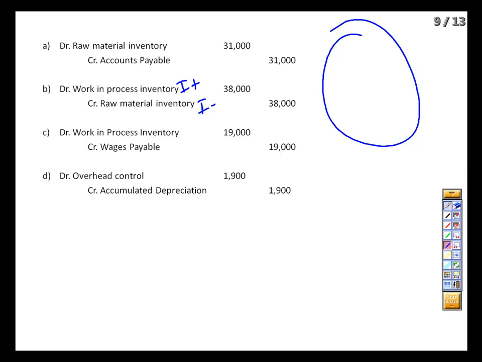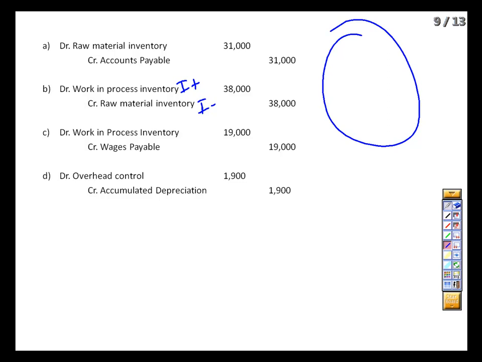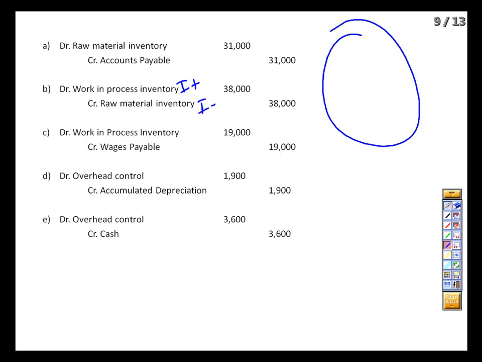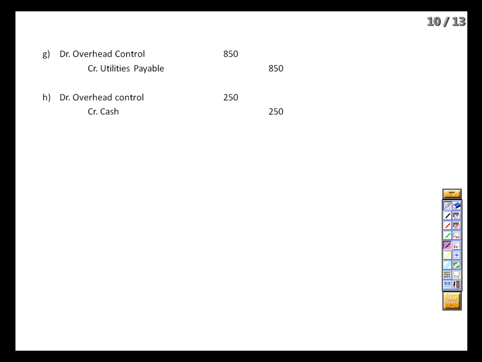This is exactly what we'll do if we run multiple shifts and pay a wage differential for the overnight shift making golf balls. Are the golf balls made overnight really more expensive than the ones made during the day? No — if our production quotas mean we run double shifts or pay overtime, that incremental amount should be applied to all golf balls produced in the period. The wages paid to those overnight workers go mostly to work in process, with the differential getting debited to overhead control. Similarly, the indirect labor we pay: credit cash with the debit going to overhead control. Insurance expires: credit prepaid, debit overhead control. Utility bill received but not paid: debit overhead control, credit utilities payable. Factory maintenance paid: debit overhead control, credit cash.